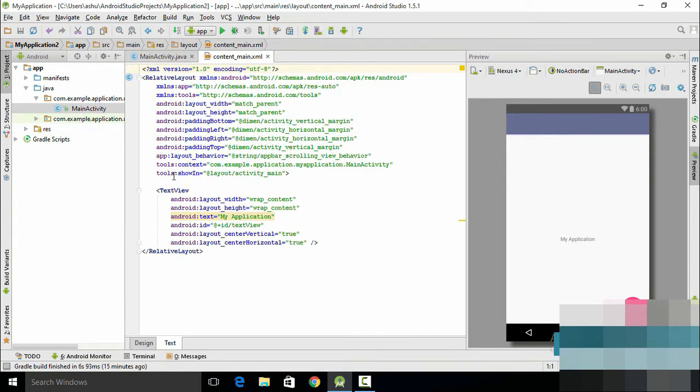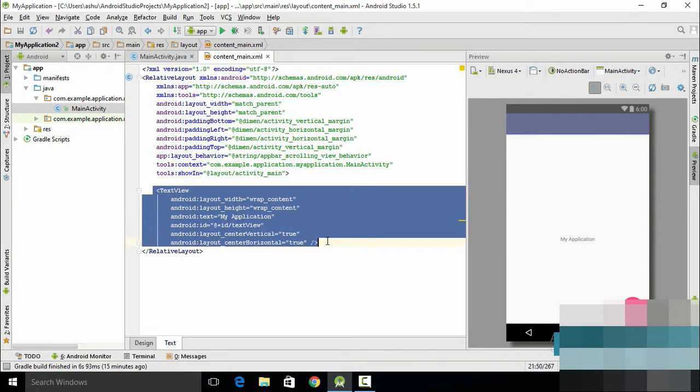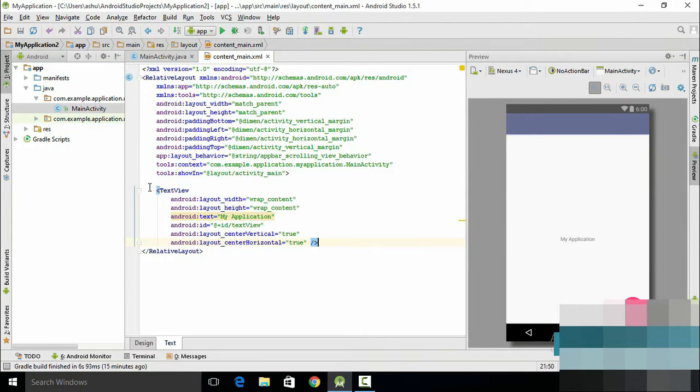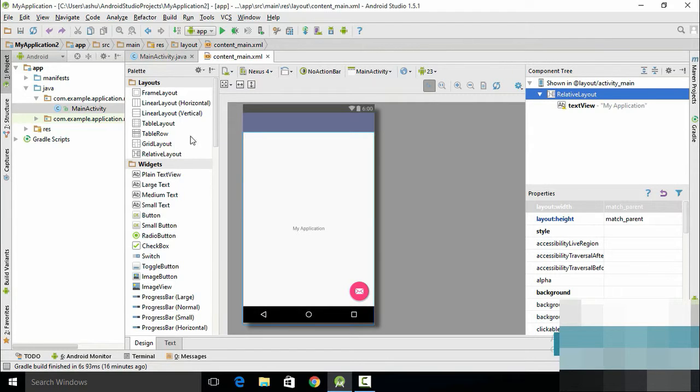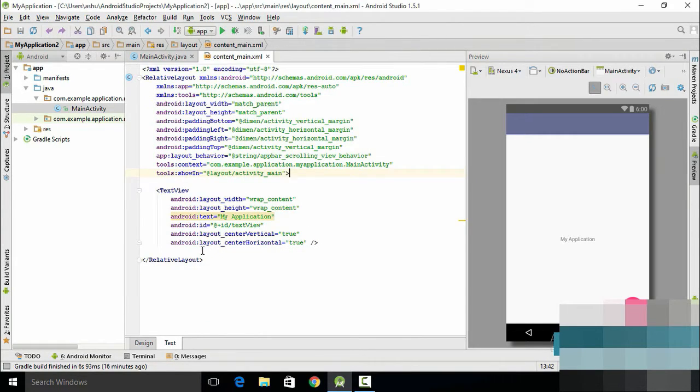So this is the design view and this is the text view right here. For example, if you wanted to add this text view here, we could type in this code, but it is a bit difficult to write this line of code. So this is one more way of adding content to your screen. We'll prefer the drag and drop method because it is easy to drag and drop the widgets instead of writing the code for it, and we are also going to study how you could type in the code in order to add widgets to your screen.